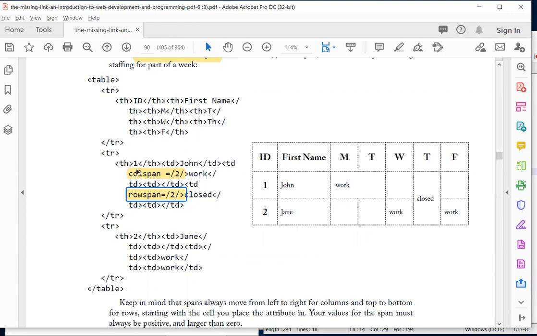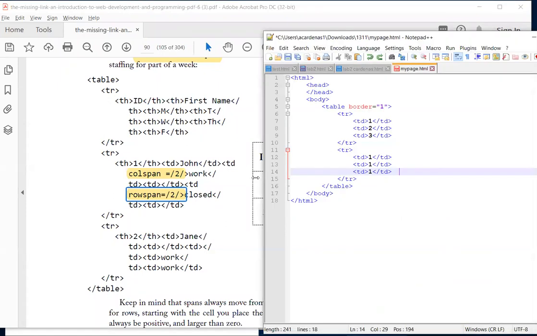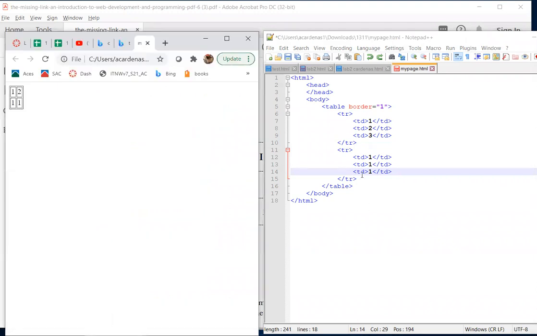Okay, so how do we span across something? Okay, so let's go ahead and look at my example here. We'll open up the page and the example. Okay, so here we have 3 columns on both, and then we have 2 rows.